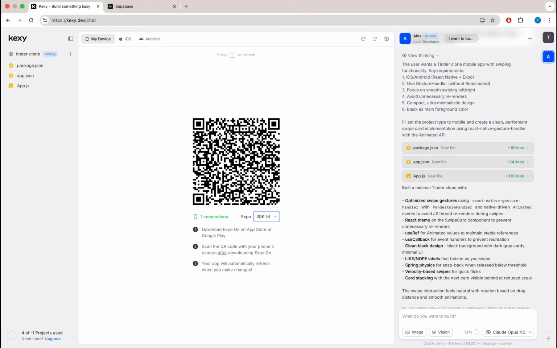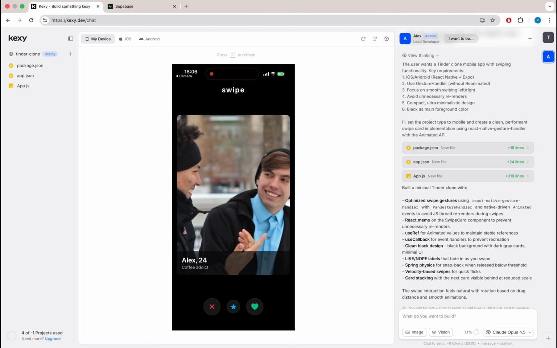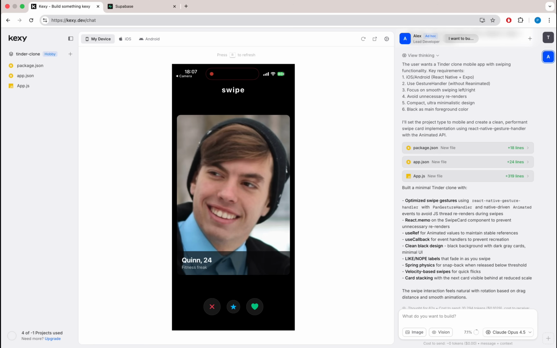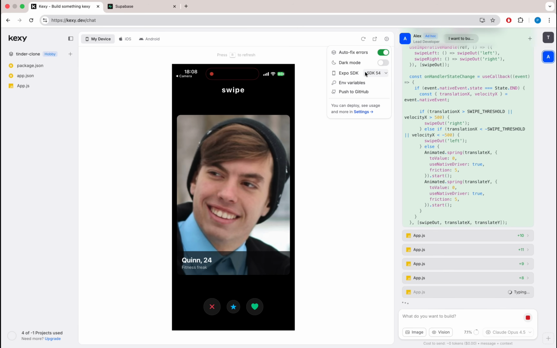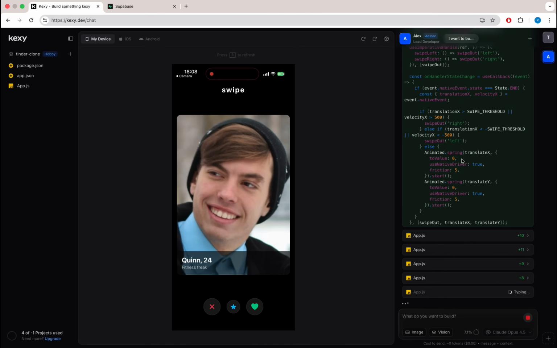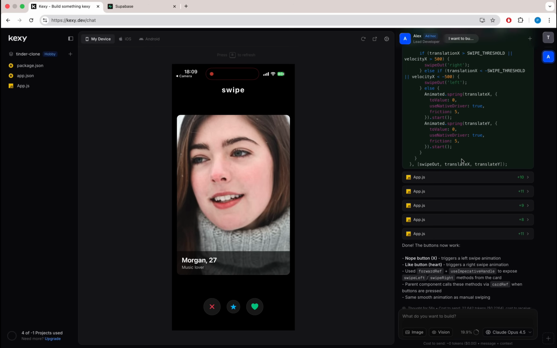So here we can see that we have actually a Tinder clone that is called Swipe, and the swiping interaction seems okay. What isn't working currently is that when you press the like or dislike, nothing happens. So that'll be our first feedback. Pressing the appropriate buttons should work, and as this interface is dark, we're gonna turn on dark mode here. Nice. Alright, let's see what they've done. Yep, that works. Pretty cool actually.